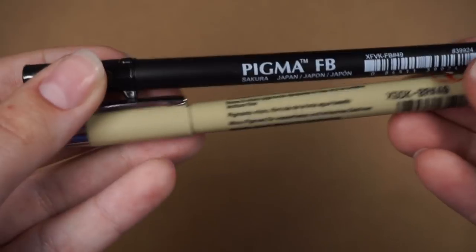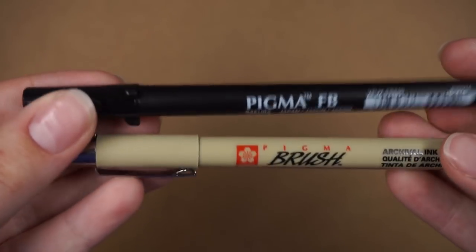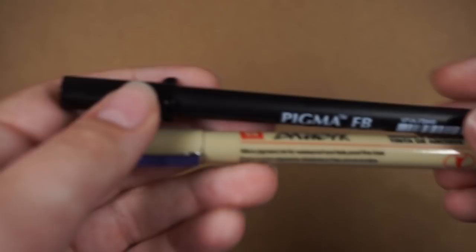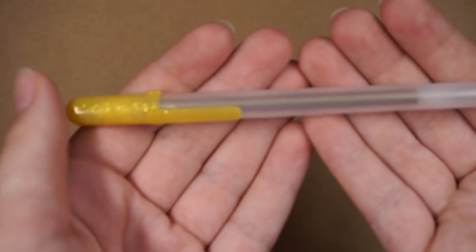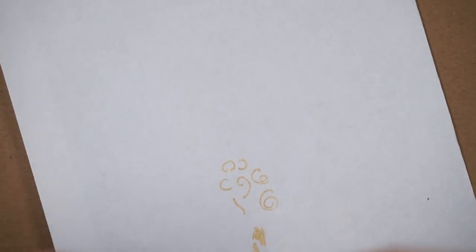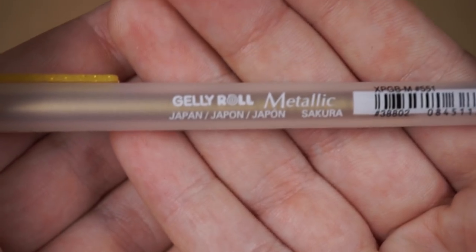These are some more brush pens I got. Another Sakura Pigma one, and this is a Micron, also by Sakura Pigma — they're two different kinds. This one's kind of long and thin, and this one's kind of short. Honestly I really like this one; I think it's easier to control, but I like this one as well. I've been wanting to find one with actual bristles, but I can't find them for less than $15 because Michaels is really expensive. And this is a gold Jelly Roll pen — it leaves really nice gold details. It shimmers and it's really pretty. I'd definitely recommend this. They also have a silver one. Look for the ones with the sparkly lids — they're the Jelly Roll metallic kind.